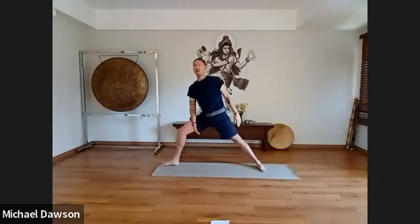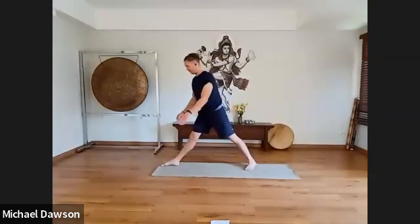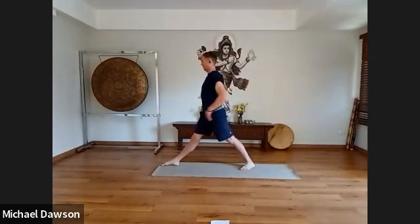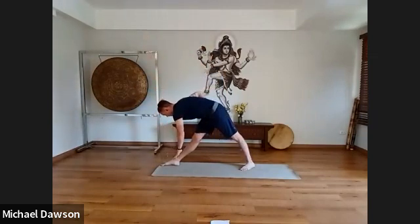Inhale, bring yourself back to center. Straighten your right knee. Rotate your left foot in by about 45 degrees. Your hips are facing the top of your mat. Place your hands on your hips. Lift up your left arm and exhale, fall forward. Place your left hand on your right shin, ankle, or hook your big toe.